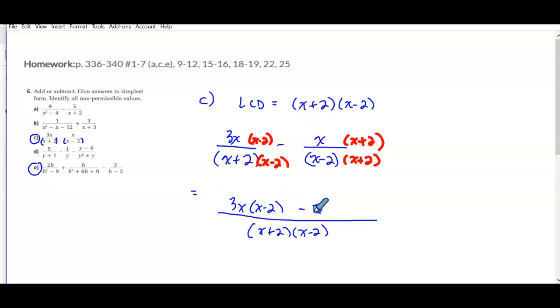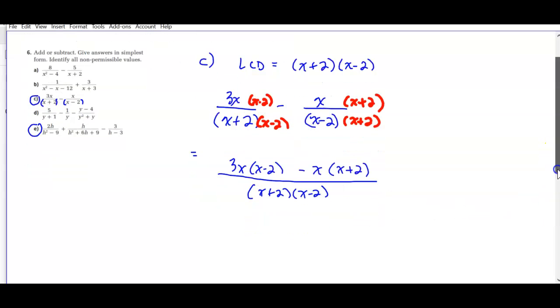They'll show it like this, which is totally fine. But then they'll divide out the x minus 2's, divide out the x plus 2's, and get 3x minus x, and then get 2x, which is not the case. If you divide anything out, it has to be a factor. So x minus 2 would have to be in this term here and in this term in order to divide it out. And it's not, because this is a subtracting. That means that x minus 2 is not a factor of the whole numerator.